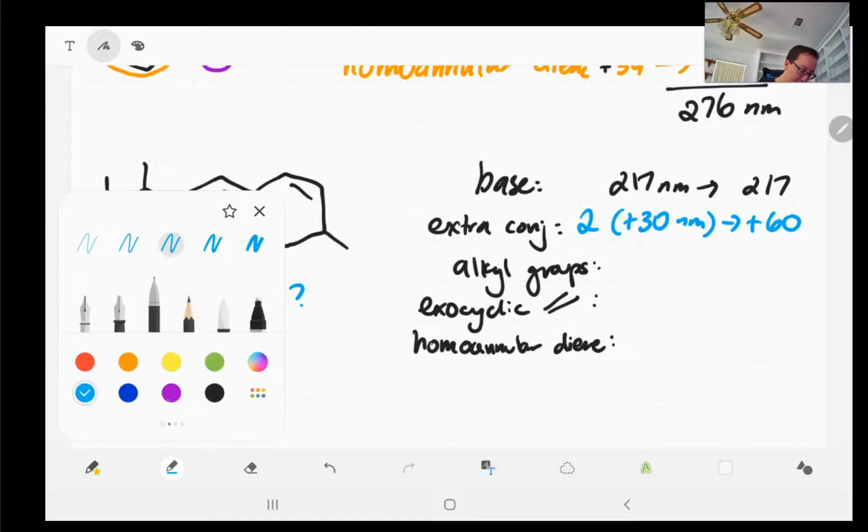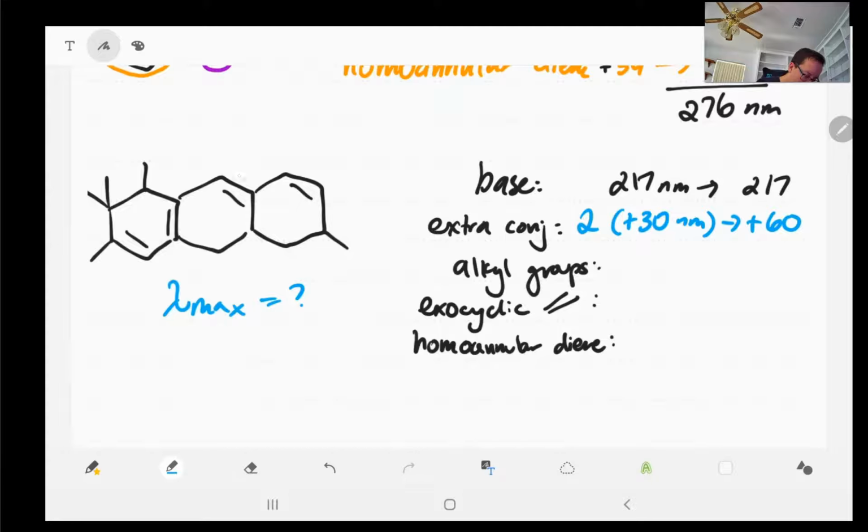So if I chose, here, I'm going to choose these 2 as our extra bits. Those are the 2 extra double bonds. So I'm going to start with the 2 down there on the left, and those other 2 are my extra 2.